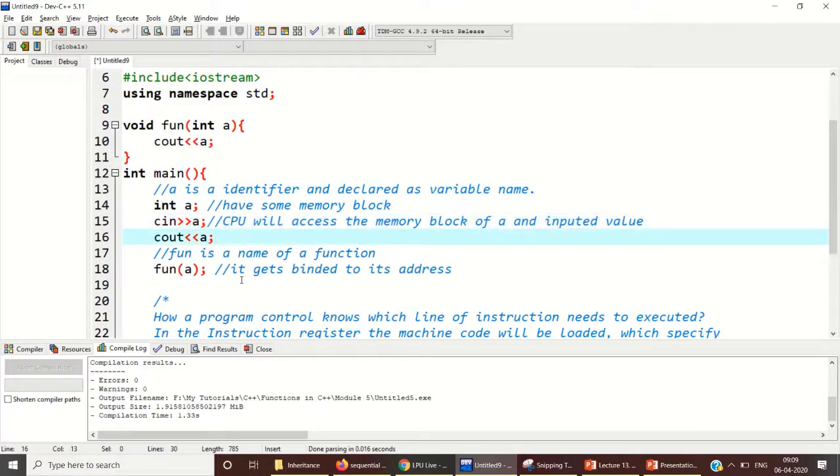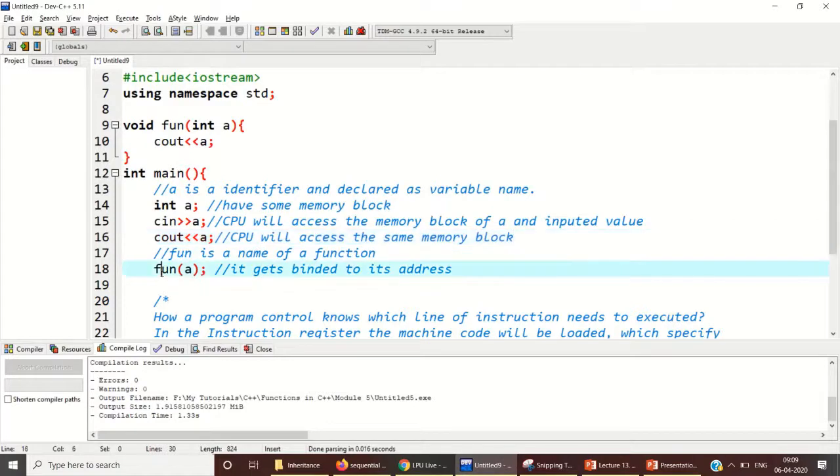Thereafter, when you use cout a, again the CPU will access the same memory block and the value of a gets printed.